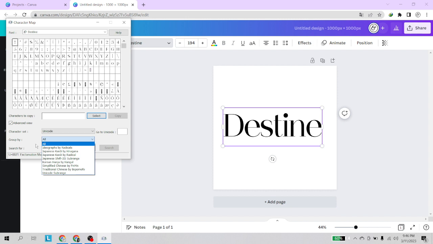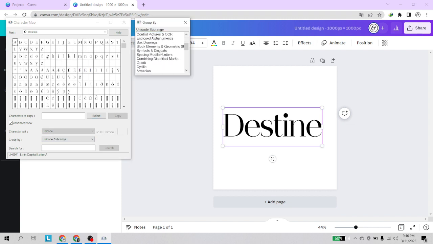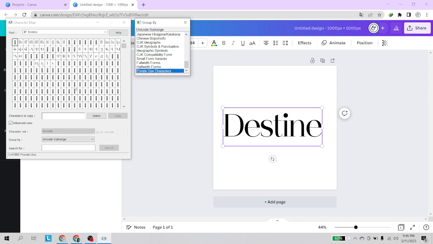Change this group by field with Unicode subrange. And then scroll down and choose private use characters. And you will see the ligatures and alternates here.